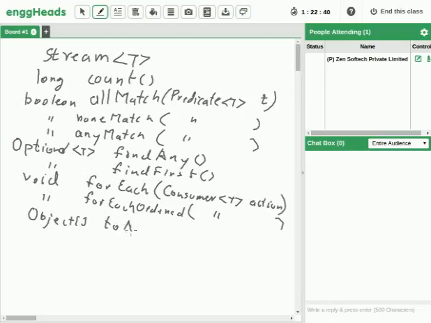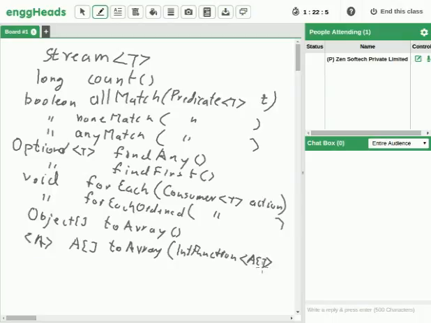The other method has a type parameter A and would return an array of A. The name of the method was toArray, but it would take as a parameter an IntFunction which could return an array of A. So in the stream, these are the initial terminal operations.